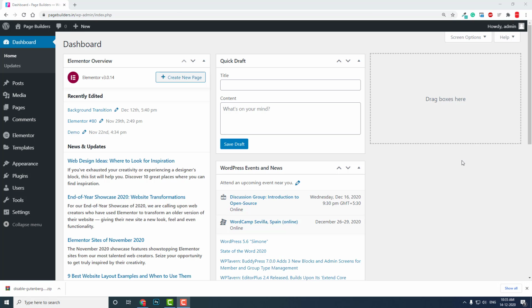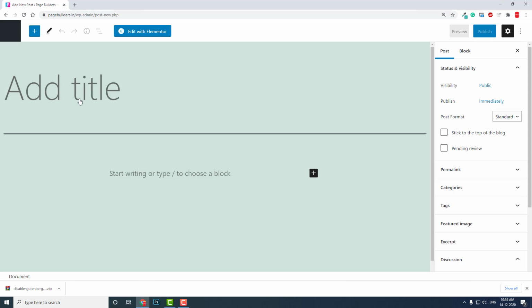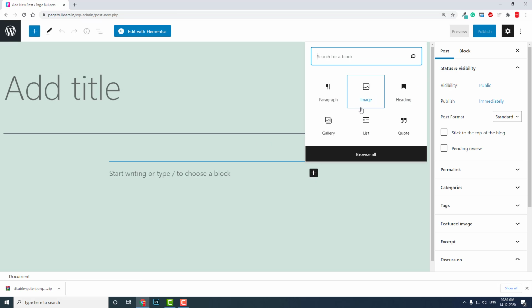We want to edit, we want to design our website with nice page builders or website builders like Elementor, Breezy, Oxygen, but the WordPress default editor is Gutenberg. So sometimes for new users, newcomers, beginners, it's very confusing. When someone wants to create a new post like this, it will lead to the full page Gutenberg editor like this, and they think this is the page interface to design the website. They can start designing by inserting lots of Gutenberg elements here.